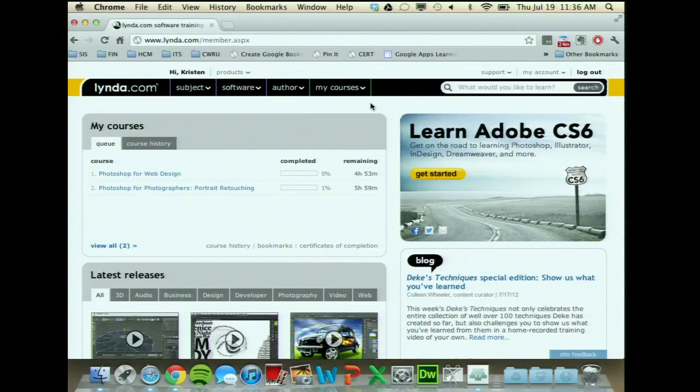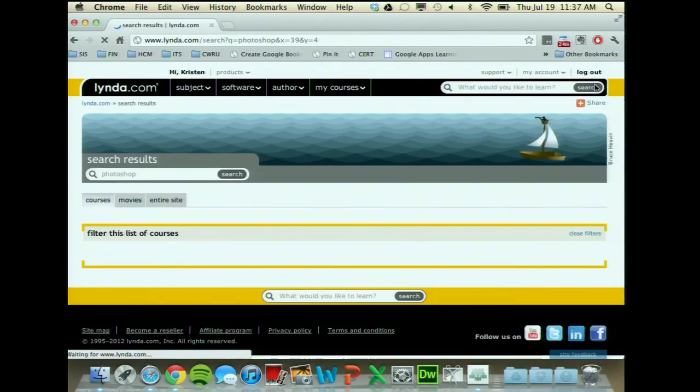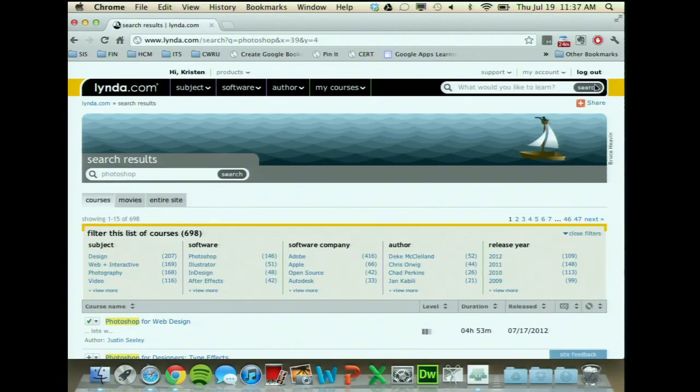So what I have here is the ability to search the entire Lynda.com site in a couple of different ways. The easiest way probably is just to go to the search box and type in a phrase or the name of software. So let's say I've just downloaded the new Adobe CS6 software for web and design, and that includes Photoshop, and I want to learn about Photoshop. So I'm just going to type in Photoshop, and I'm not even going to type in CS6 or anything. And when I type that in, Lynda has a couple suggestions for me for things I might want to go to directly, but I could just click on search and go to a general search result page for anything that has Photoshop in the title or in the description.